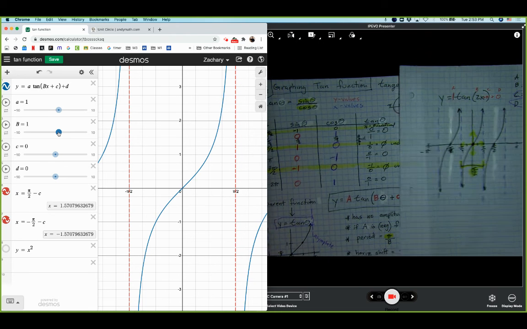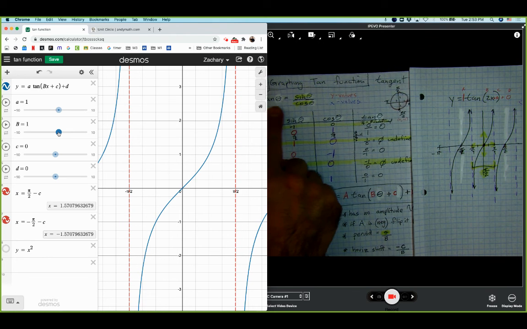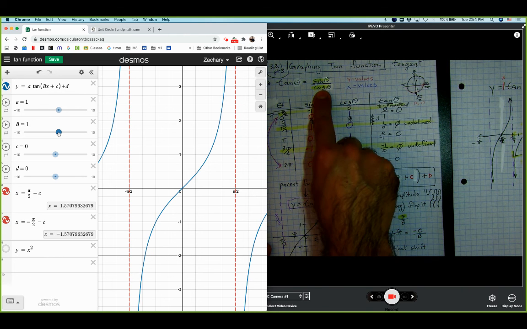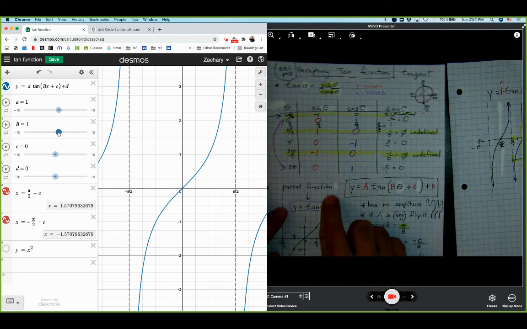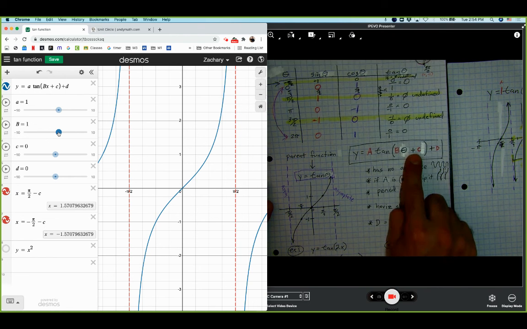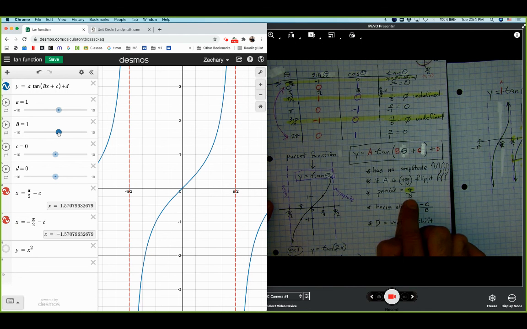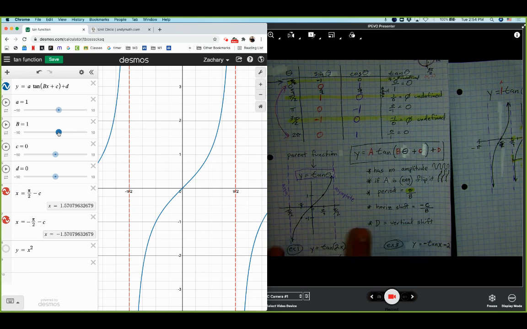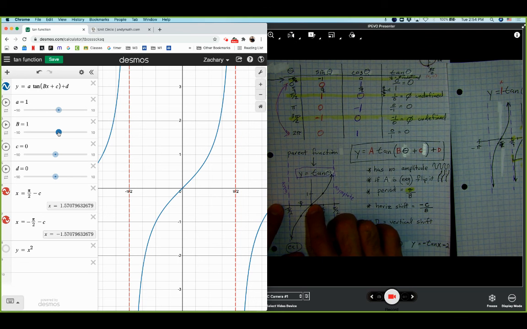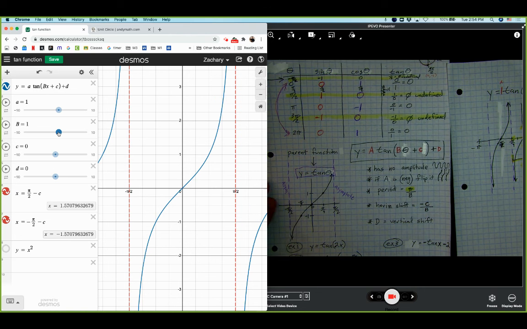The main thing to remember, just summarizing, is the tangent is the sine over the cosine, right? There are undefined aspects because we have a fraction, and 1 out of 0 cookies is undefined. That's where we get the asymptotes. Okay. It's slightly different in that we're looking at the period over an interval of pi instead of 2 pi compared to the other functions. So once we know the period, we go from the inflection point out. And the only difference for the location of the inflection point is if there was a vertical shift or a horizontal shift, which is what we're going to talk about on Thursday because we didn't get to it.